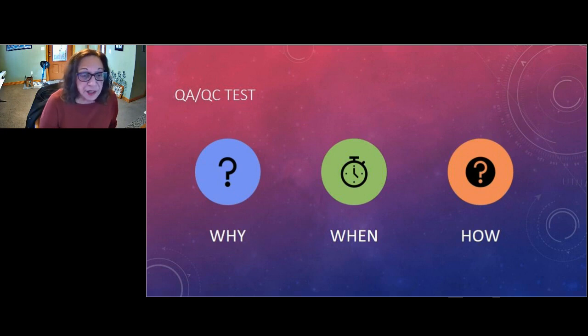And then, of course, how do you do QA/QC testing? This is standardized across the industry. Doesn't matter what brand or what chemical you're using. You have 3 test strips for a positive control and 3 test strips for a negative control.